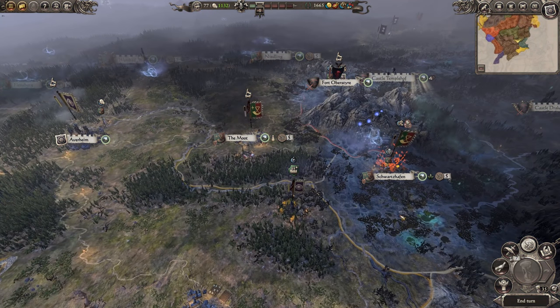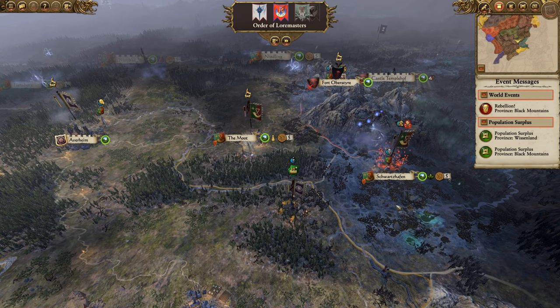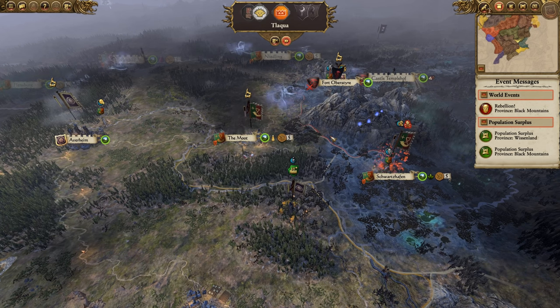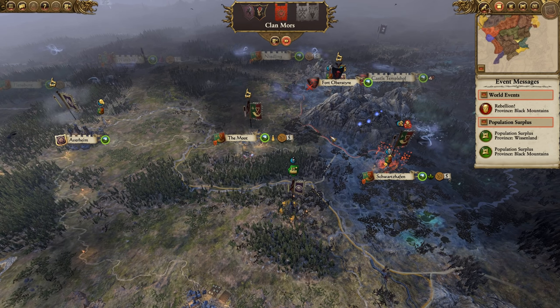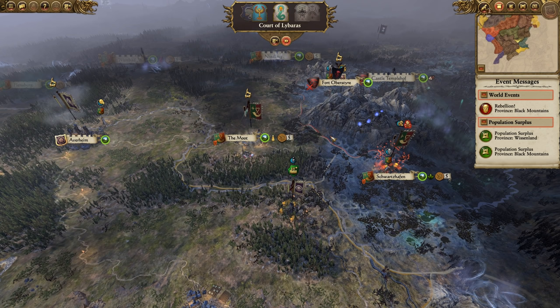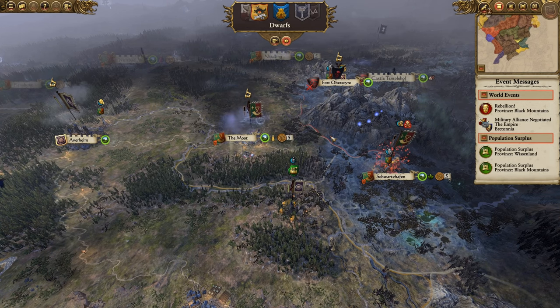Let's see what fun goes down in Vampland. At least we're minus one Imperial Authority now that we backed the return of that settlement. That's good. We're slowly clawing our way back out from the negative Imperial Authority. Good.